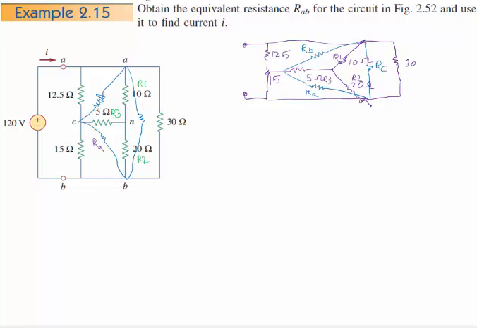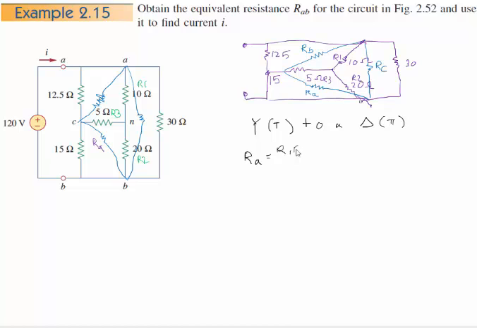So now we'll go ahead and apply the formulas, because we are going to convert a Y network, also called a T network, to a delta network, also called a pi network. So that's the conversion that we want to do. At this point, we've carefully set up labeling of the resistors so we can apply the formula.